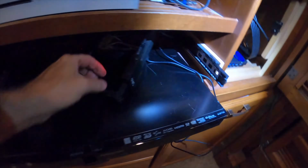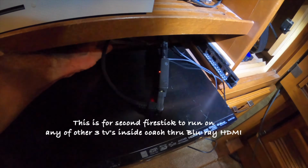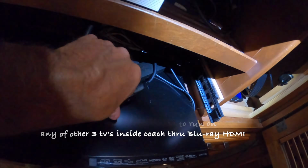All right, so here we have it. This is your line coming in that used to go straight into the back of my Blu-ray player right here. This goes to the splitter box here. Okay. This side comes out and goes into the back of the Blu-ray player. Here, so you can pull this out. Get a little better. Okay, so it's the original line. I had to get a short cable. Come into the back of the splitter, the AB switch they call it. Come out, go back into the box. Second one goes to your Fire Stick that's plugged in.